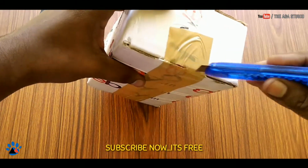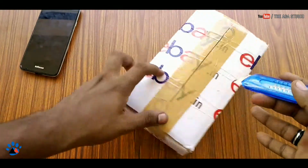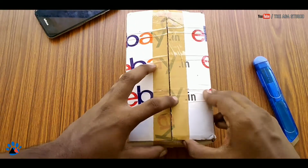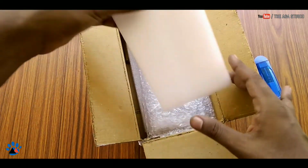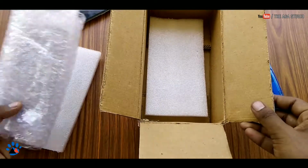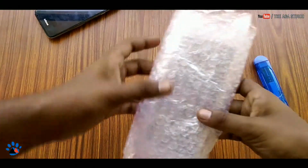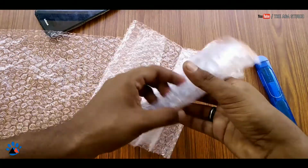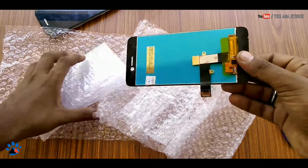and this is the first time I am buying a display from eBay, because most of my friends said that eBay is not safe because they will cheat their customers. But yes, I think there is the display. Let me just, yes, it's safely packed, I would say, because lots of sponges and cushions are used. Yes, let me just check. Yes, it's safely packed, and here comes the display.